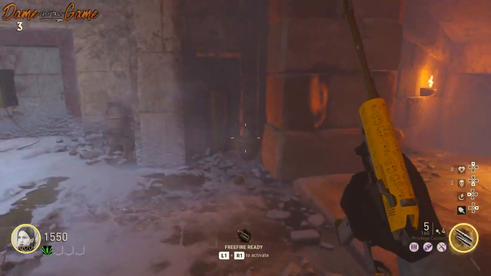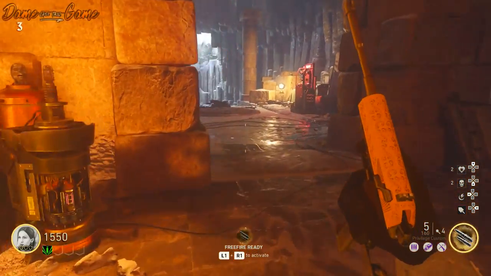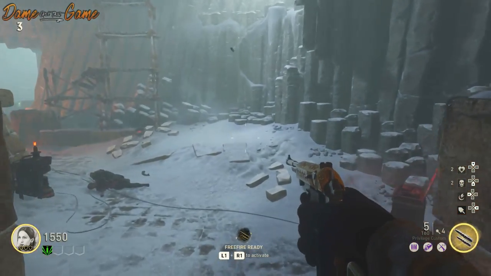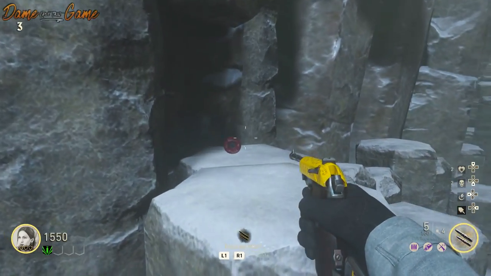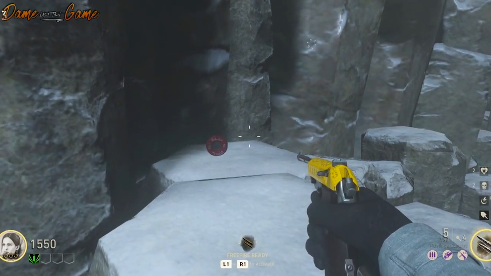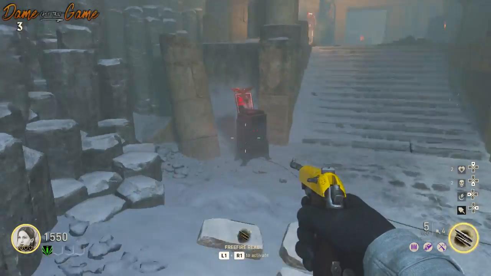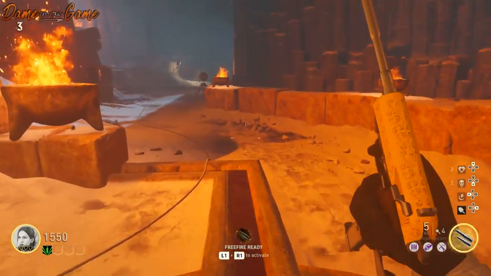After you have finished that, all you need to do is take yourself back down to the spawn where you spawn in on the map. You need to take yourself over to this wall where you would usually find a rune in the main Easter egg quest, but instead of there being a rune, there will be somewhat of a battery. It's a little red circular object. You hold square and pick this object up, and it will automatically be put into the Pack-a-Punch machine, as you can see on the screen.